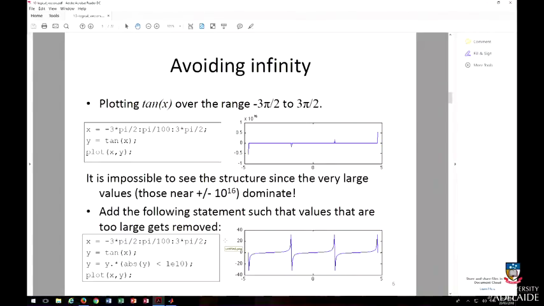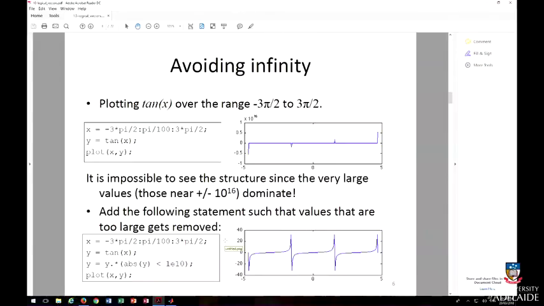There's another function which is plotting tan of x, and over here we want to avoid getting infinity as an answer. So the range of this function is between minus 3 pi by 2 to 3 pi by 2 with intervals of pi by 100.